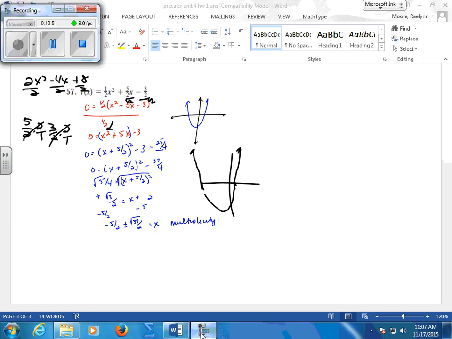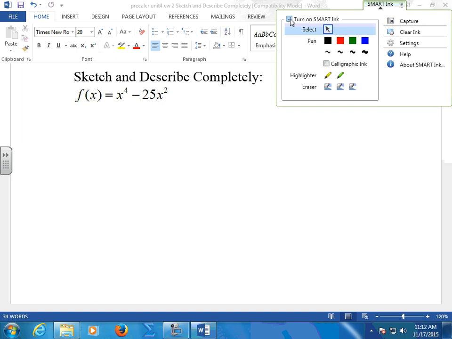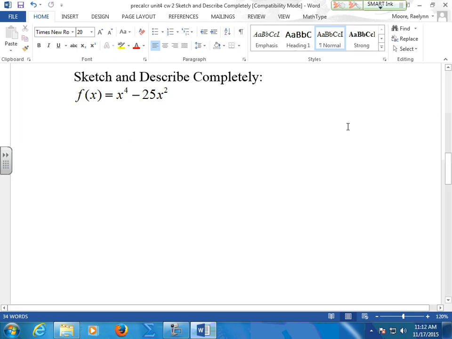Questions on this at all? What do you think this looks like? First of all, how many roots do I expect? 4 roots. How many turns should I get? 3. Good. Minus 1 gives me 3 turns. Did we talk inflection points at all yesterday? Okay. 1 less, 2 inflection points.